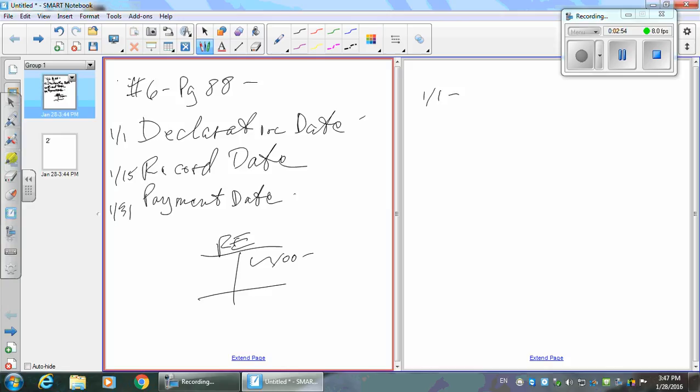Don't we have $2 million less retained earnings? Yeah. So we're going to take the 2 out of there, and we'll only have 98 left when we go forward. So the dividend is a debit to retained earnings, isn't it? You can either use a dividends account, which is a temporary retained earnings account, which you would close to retained earnings, or you can just go straight to retained earnings.